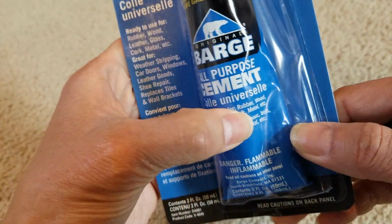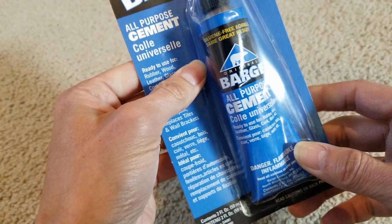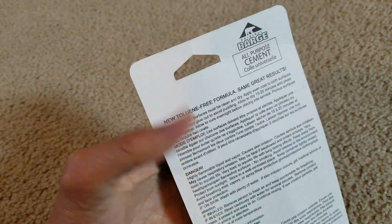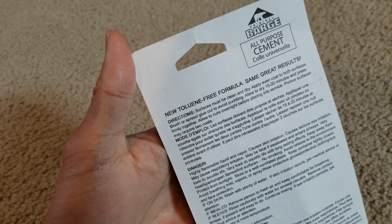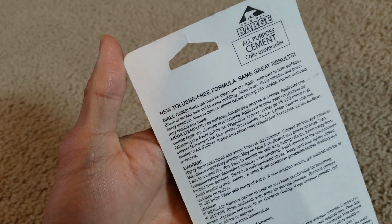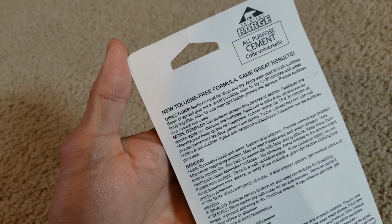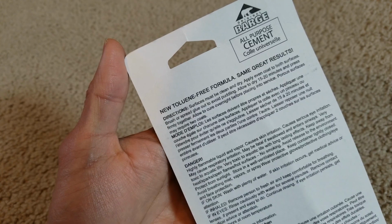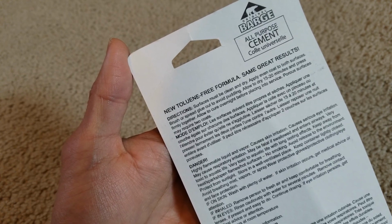So I guess the tube got kind of dented due to the shipping or something, got smashed. And then on the back here are some of the directions. Surface must be clean and dry. Apply an even coat to both surfaces. Brush or spread glue out to avoid puddling. Allow to dry 15 to 20 minutes and press firmly together. Allow to cure overnight before placing into service.